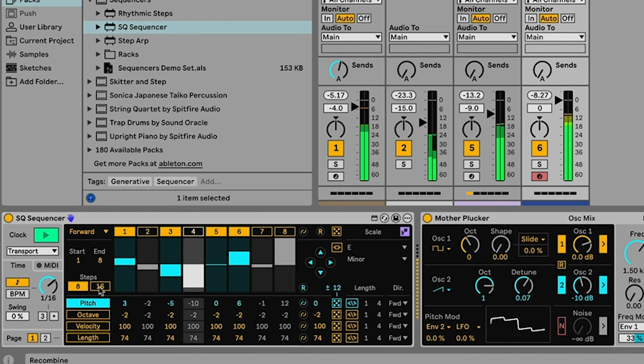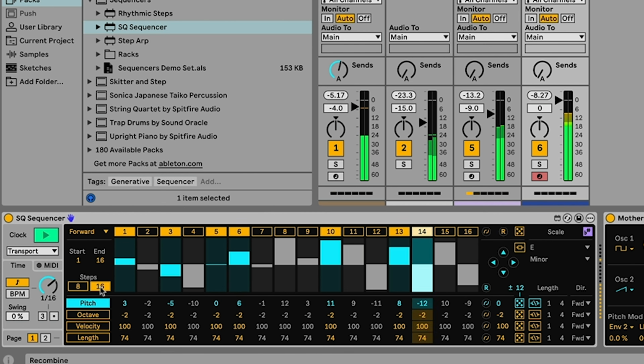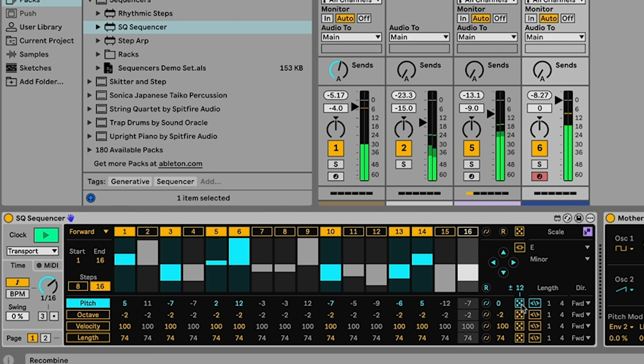And I can also make this a 16-step sequence if I want to create something a bit longer. So this can be a really fun way to just discover new patterns and progressions, bass lines and melodies just by randomizing, but you still have this control to be able to go in and adjust them after the fact if you want to.